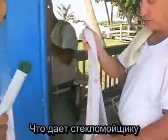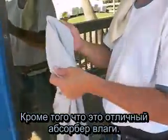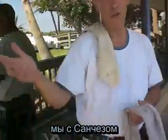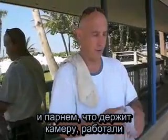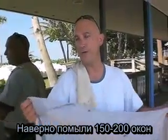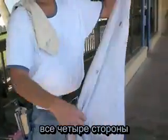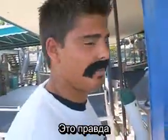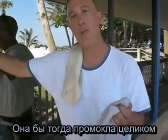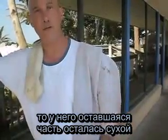The advantage to a window cleaner, to a piece of cloth this big that is made of linen, is not only is it phenomenally absorbent, but it dries really fast. Just to give you an idea, Sanchez and I have been working, along with the guy holding the camera, Joseph, for about 2 hours today. We've probably done 150, maybe 200 windows, and this got wet when Sanchez leaned down, all 4 corners leaned down with him, and it got wet. The corners were soaked. If that was a Huck towel, the entire towel by now would be wet. Since it's linen, a little over an hour later, it was dry and usable.